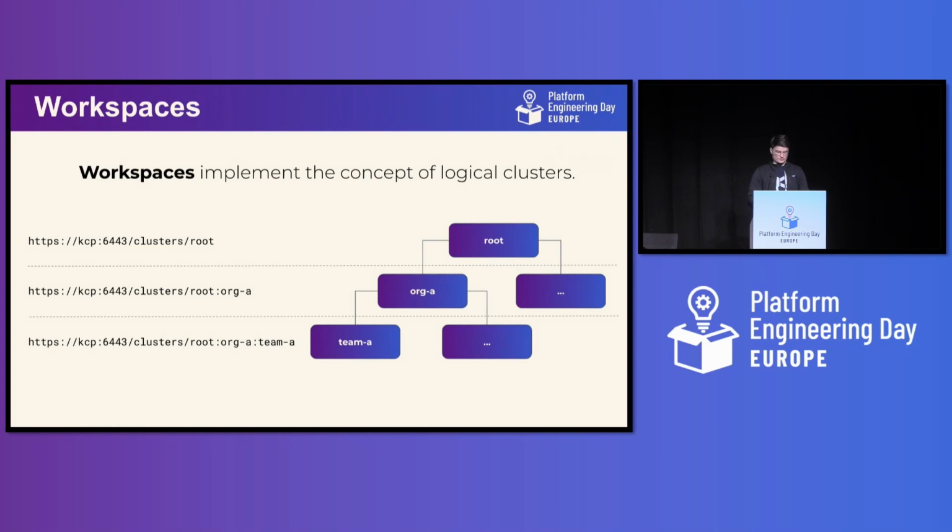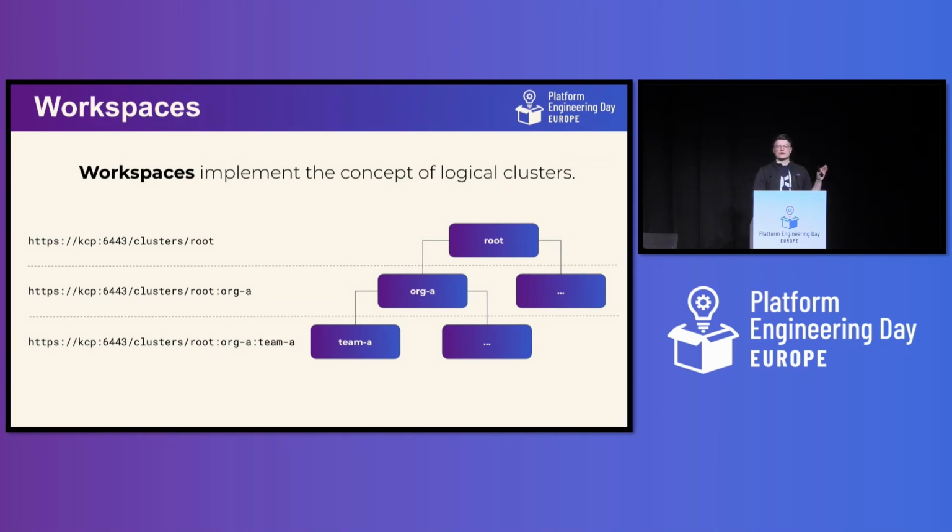Workspaces have two characteristics. First, they are organized in a hierarchy. You can see this on screen. So basically, what you can do here is you have a tree structure, and you take your organization's structure and you apply it with workspaces because you can nest them into each other. And then I talked about these acting as independent Kubernetes APIs to the outside.